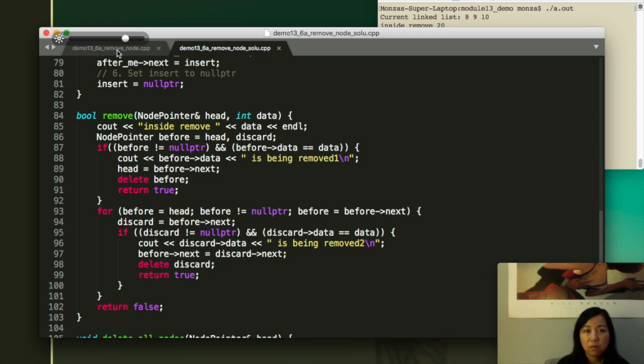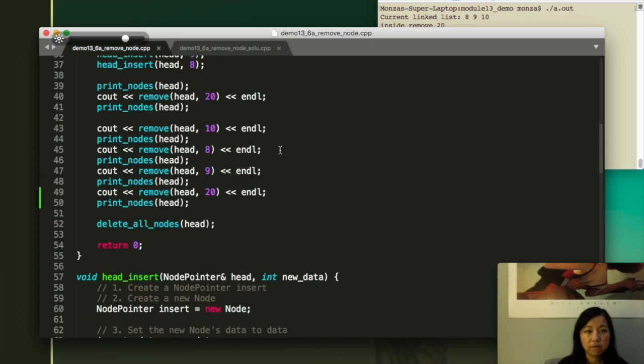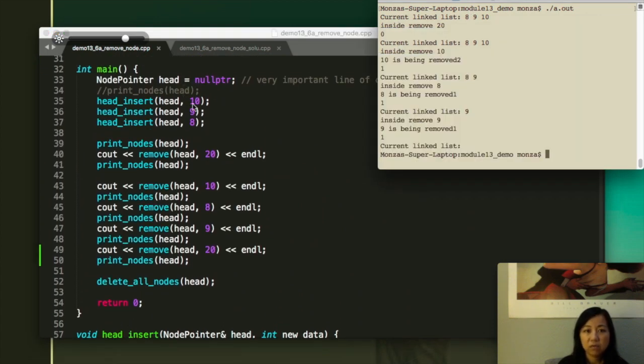What I'm looking for is to check the main function. You see that we insert 10, 9, 8, and that's why we print out 8, 9, 10. I'm trying to remove 20.